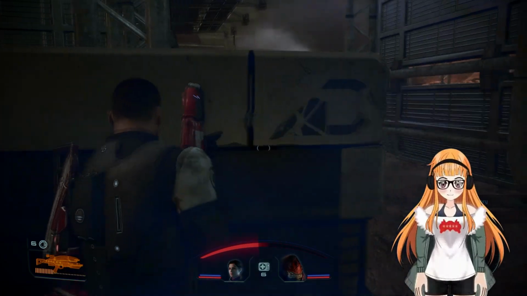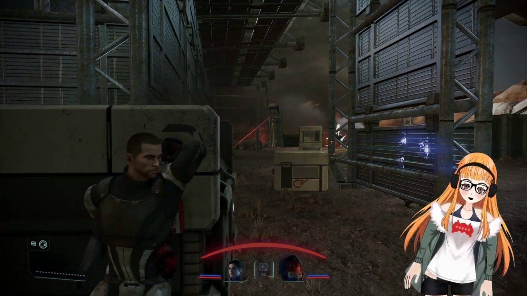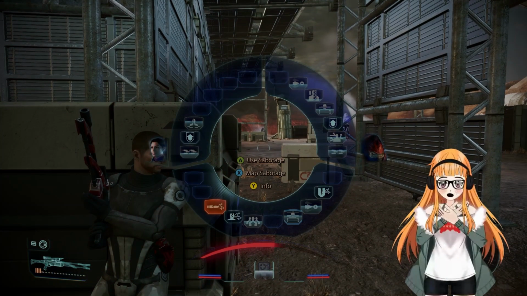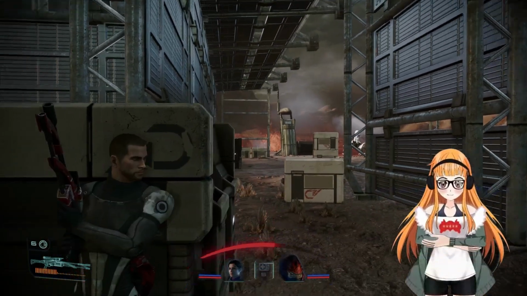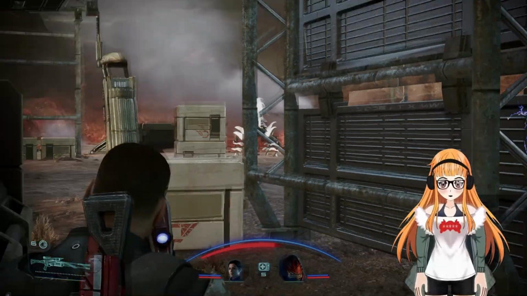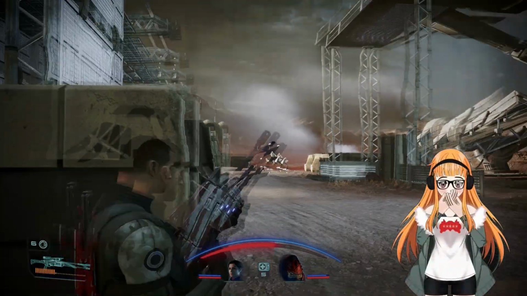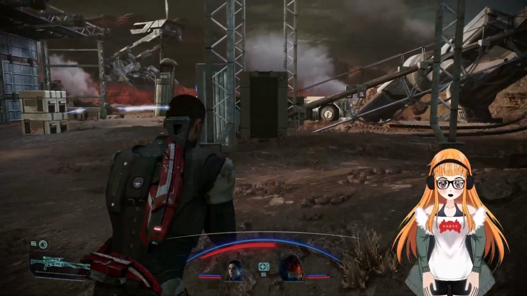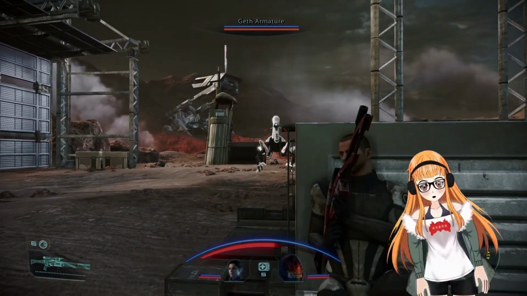Obviously, killing the weaker Geth is pretty easy. You can just take them out as they approach. Nice, domed him. So now all that's left is the Armature. Oh no, you have a little buddy back there. Now all that's left is the Armature. I'm gonna slowly move up so I can get in range to use abilities. Wow, we have done literally zero damage to him.